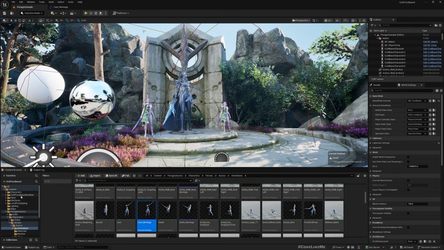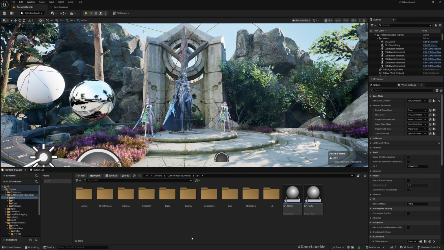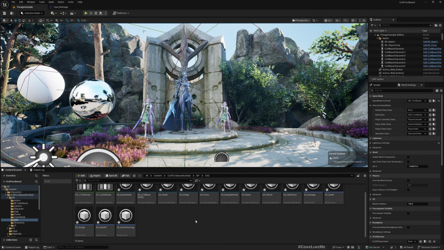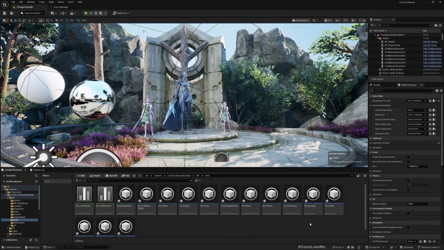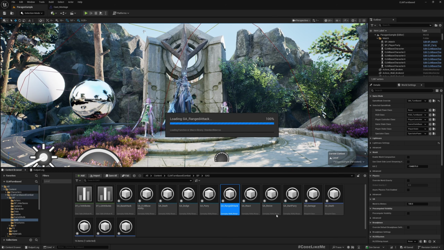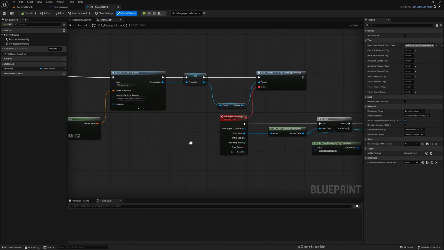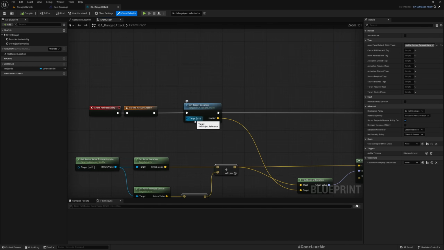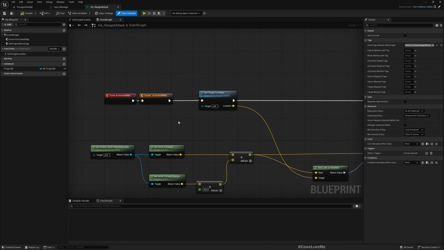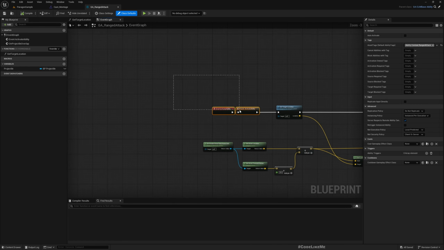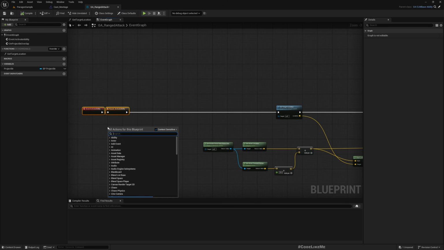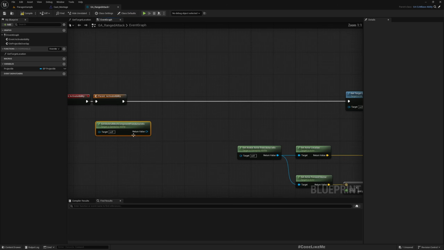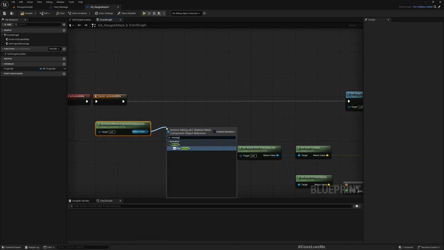Now let's go to our BP, the GA ranged attack. Here, let me get skeletal mesh component from Actor Info and play montage.